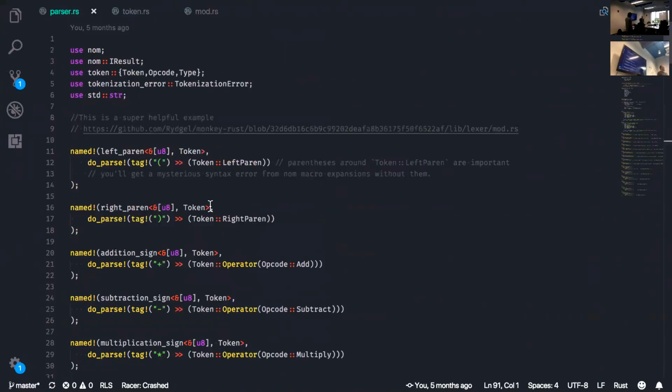We have to use Unicode somehow. I mean, nom will already do Unicode. I'm sure we could add a tag that matches on Unicode. It might be a pain to test, but we could definitely write an operator that matches on some particular Unicode character.